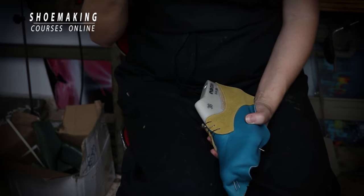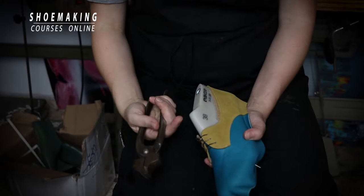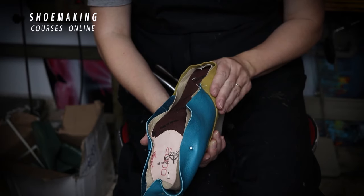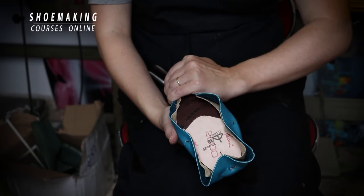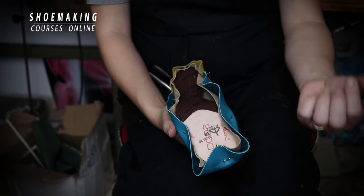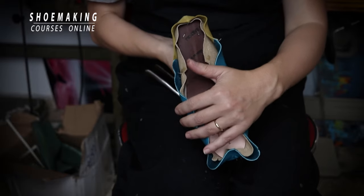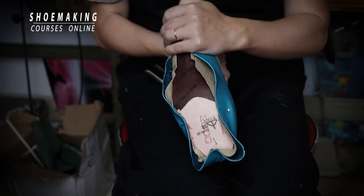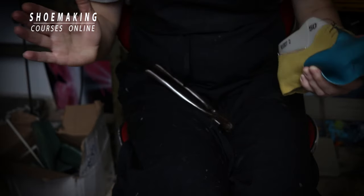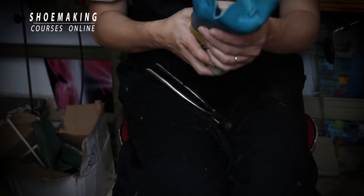But if you want well-made, comfortable, beautiful shoes, work with pincers. You need to pull it strong enough to place it tightly on the shoe last. Here we have stiffeners — we need to close this part with stiffeners, then come back to the front part, take off all the nails and last again. Before you move on to closing the back part of one shoe last, do the same steps on the second half. Check them to see if you did it identically on both shoe lasts, then continue to finish your lasting.